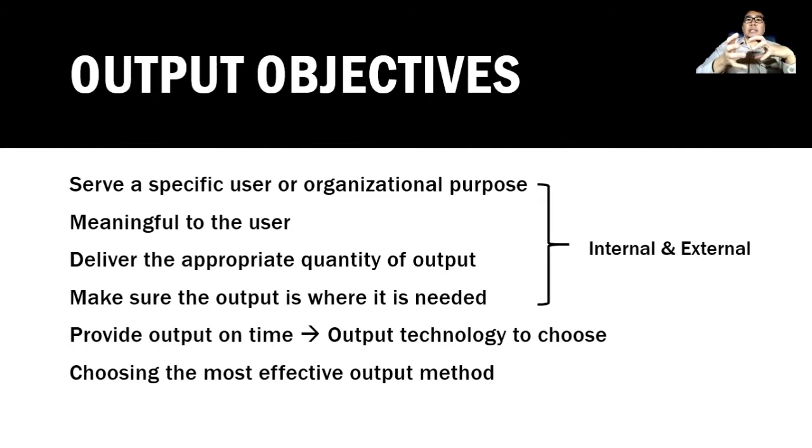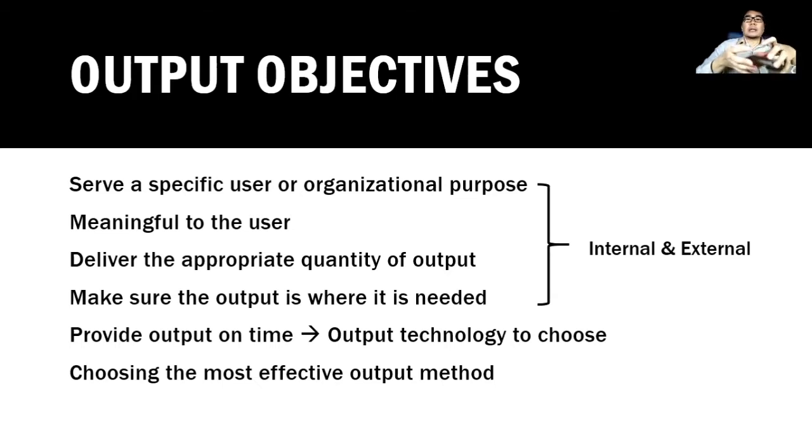While the other one is based on content that is supposed to be given to a third party, which is basically the external output. An external output is usually given to a third party that is related to the company or even not related to the company. For example, promotions to customers, and other non-customers also will get some promotions, and also some reports that should be given to the suppliers.